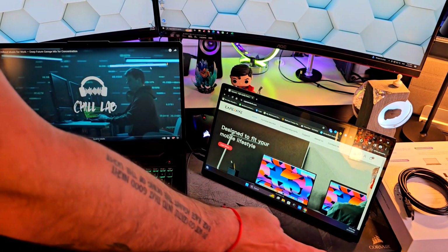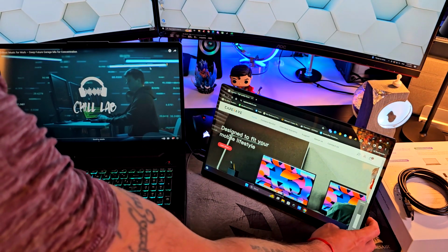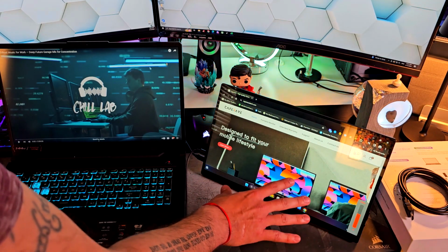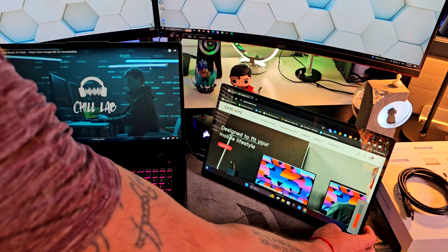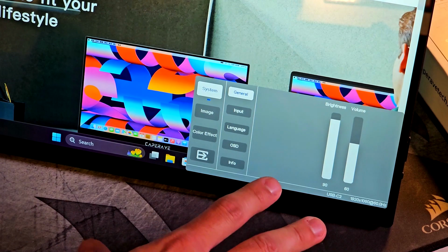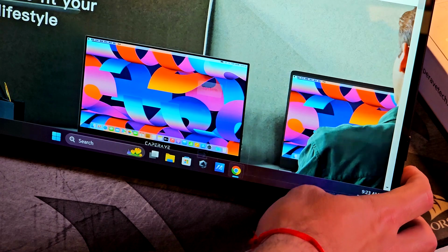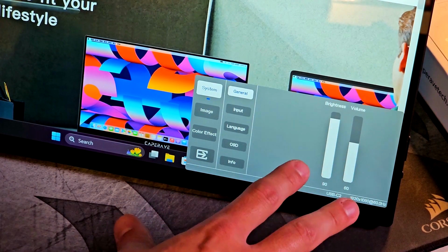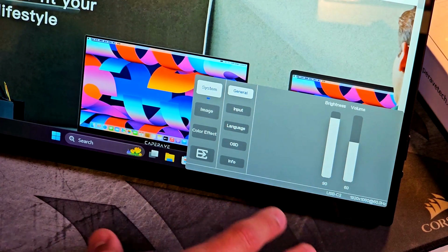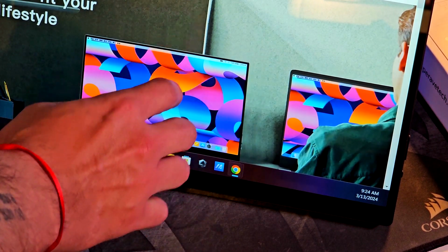So other than that, this also has a really nice set of settings right here. You can access the brightness and the contrast super easily, as well as the volume, because this monitor comes with a speaker, which by the way, is kind of powerful. And then right here, you're also gonna find multiple settings for the actual monitor, like the system settings, the image quality settings, the color effect settings as well, and some other settings like general for the brightness, the contrast, and the volume, the input source, the language, and then for sure some of the general info as well. And since this is touch, you can actually exit just like that super easily.